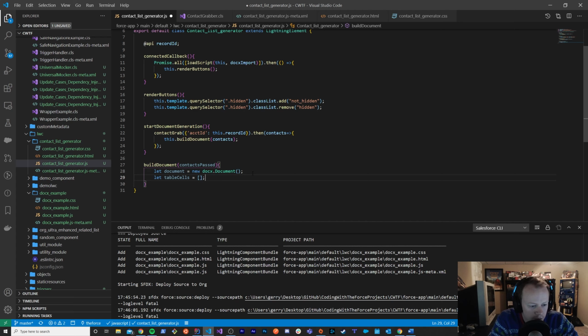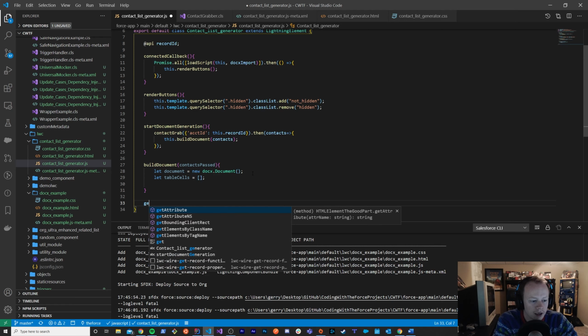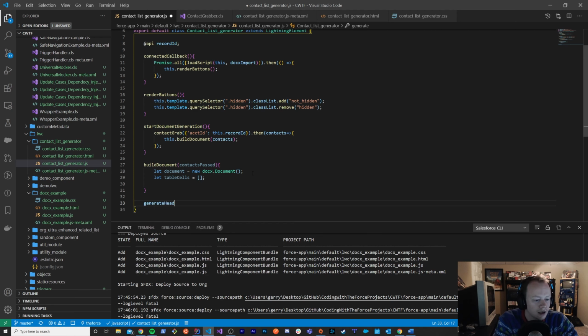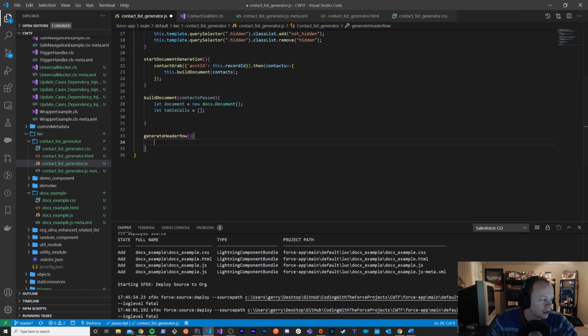Anyway, you might want to build paragraphs, and I'll show you how to deal with that too. We're going to want to create a few more methods here. We're going to create a generate header row method, and we'll get back to it in a second.